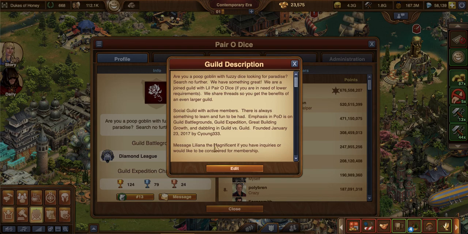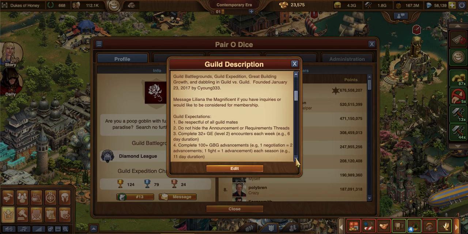I would also highly suggest that you have a contact person within your guild description. Sometimes players like to contact players to be able to find out more about the guild, ask questions, etc. This also comes into play if you have your guild set on apply only or on invite only. So I'll share a little bit more about that later.